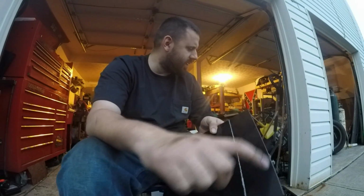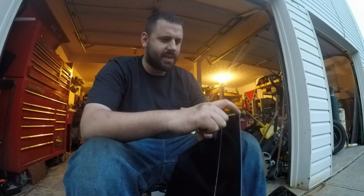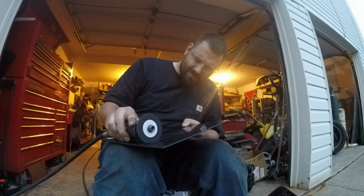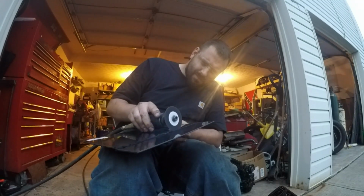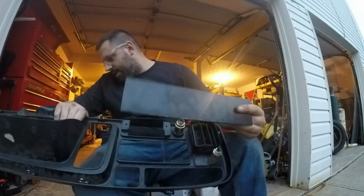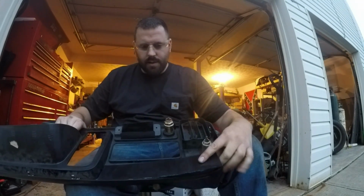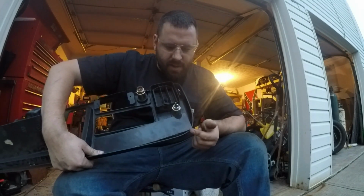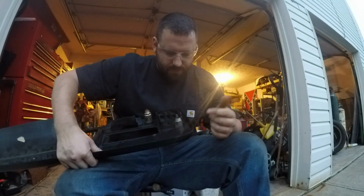I'm going to start out with that. I think at the widest point it's that wide, and I'll have to trim it down from there. Alright, so I cut it here. It doesn't even start to fit in this corner here. I'm going to have to trim that off first, I think.